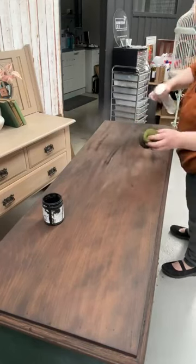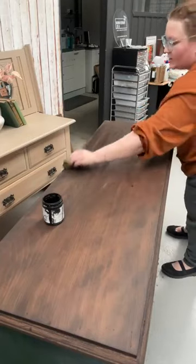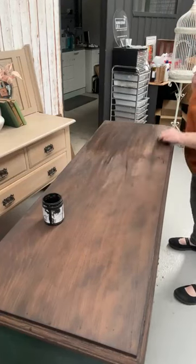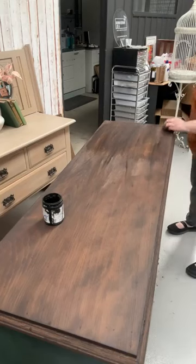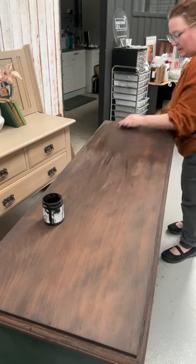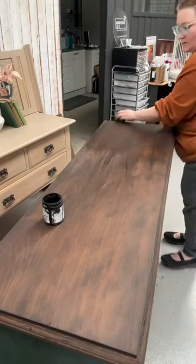So I'm just wiping it on, spritz it down again. I don't have that midnight on every single section. Just spraying it as I need to keep it moving. It is warm in here, so it is drying and soaking into that timber quite quickly. Like so.